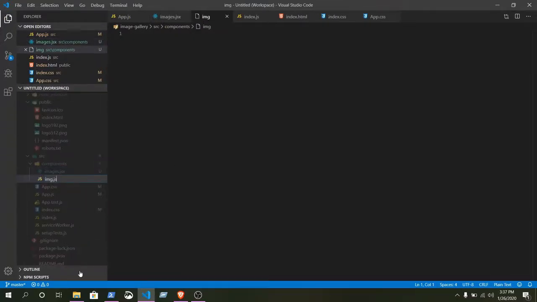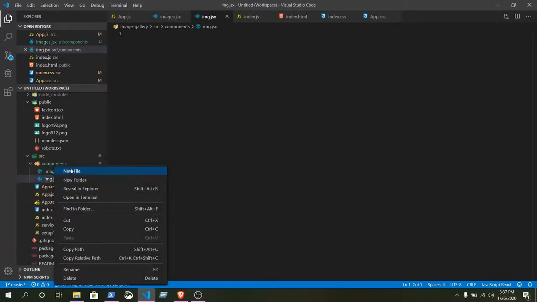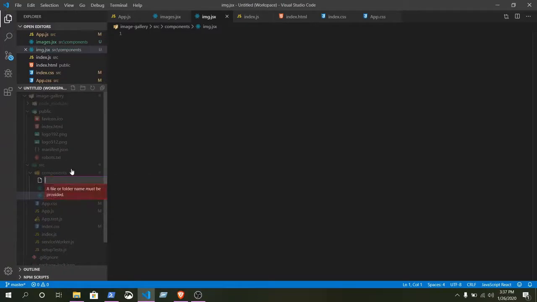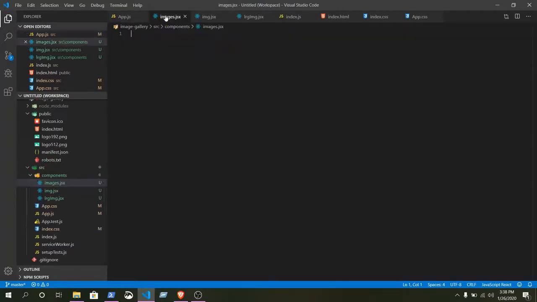The last one will be lrgimg.jsx. We can write everything in one place, but we need to separate it into different components. We can manipulate all the components, and we want to render them inside our app.js. At first let's add a class based component.